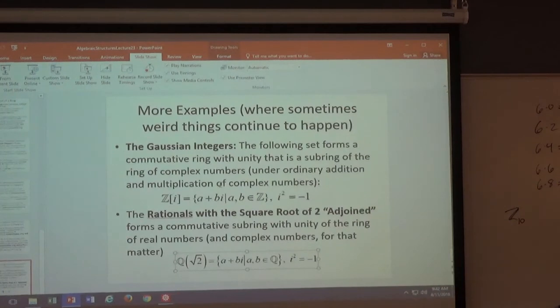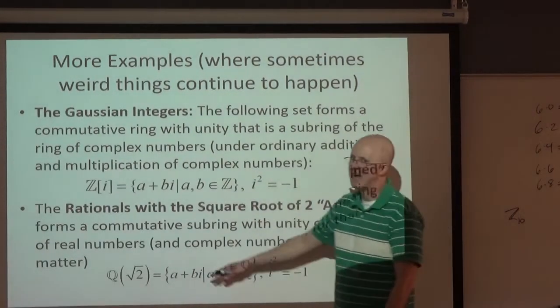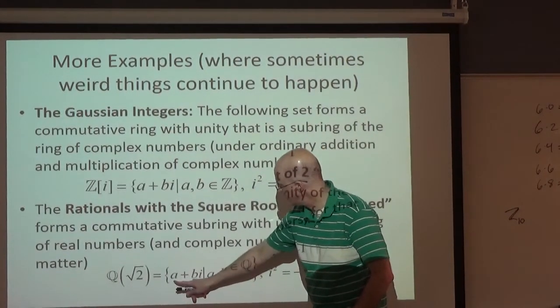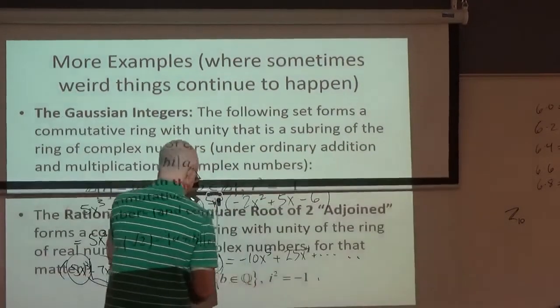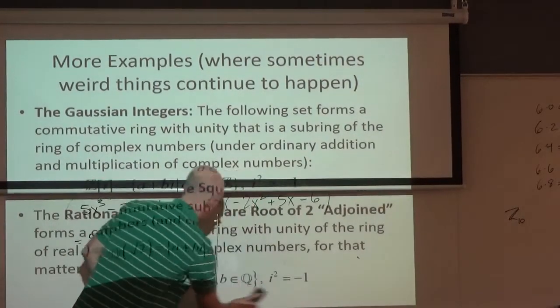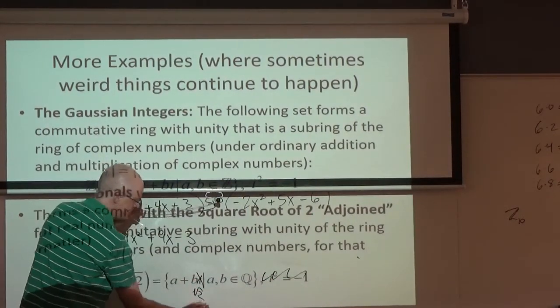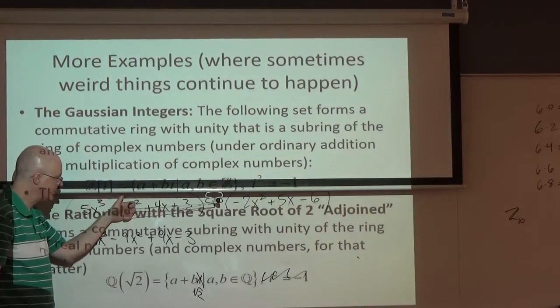This computer doesn't have MathType installed, so I can't change it here. Well, there is a typo here, okay? I just copied and pasted and didn't make the appropriate change. This i should be a square root of 2. Set of all real numbers of the form a plus b times square root of 2. There's no i involved, so ignore this. Change that to a square root of 2. These are all real numbers. a and b are rational. Square root of 2 is real, not rational.